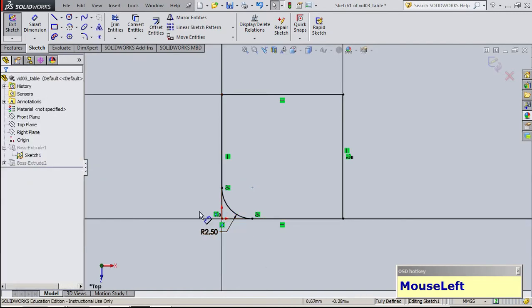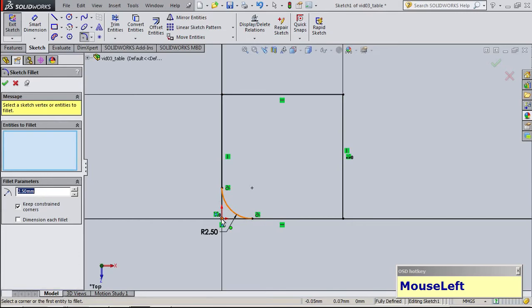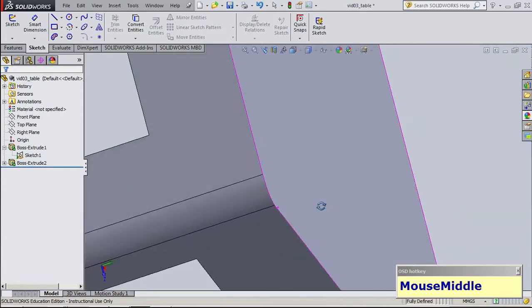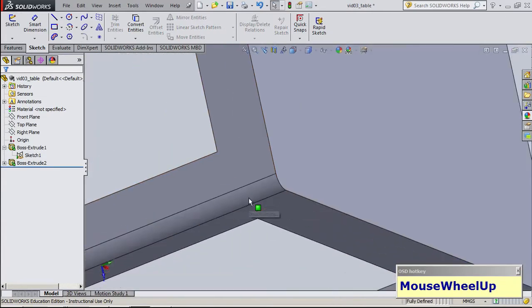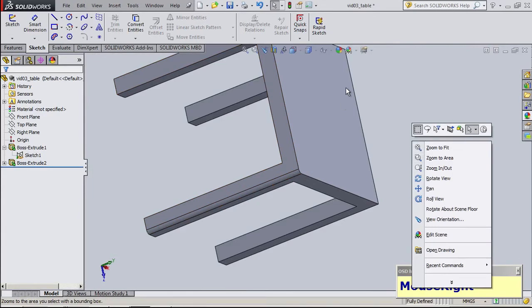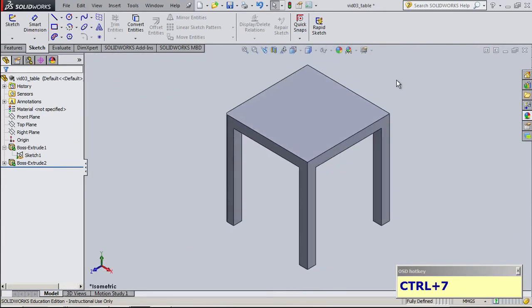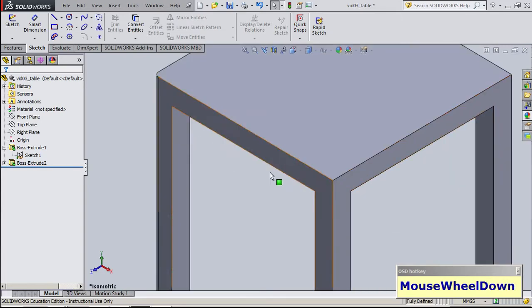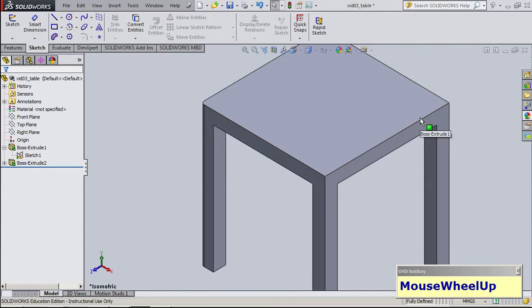I wanted to do the fillet for the back side as well, so I'm going to click the fillet again, sketch fillet, click this point. So this is another way to do it. I'm going to say OK, and then exit the sketch and see how it gets rebuilt. Notice that now the whole thing is actually filleted, right? This is Control 7, the normal to view, so I have one fillet over here, and I could have done the same thing for all of these other edges and then created my complete fillet.